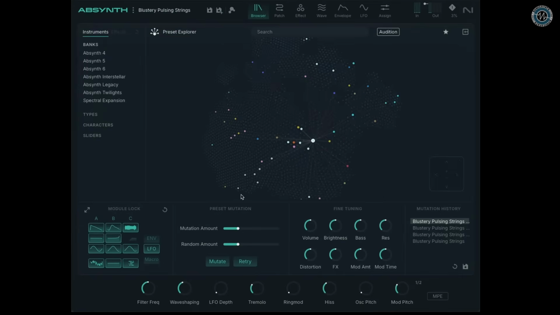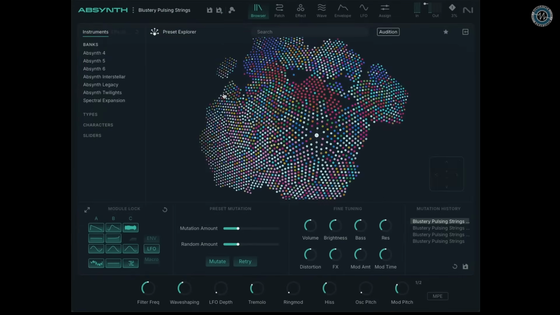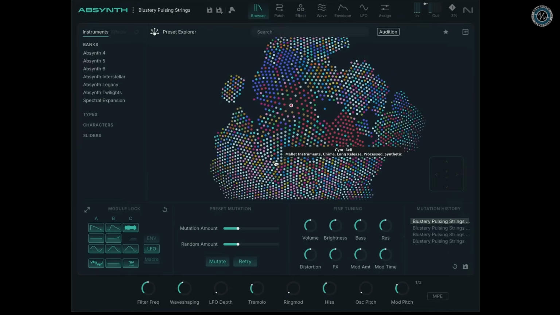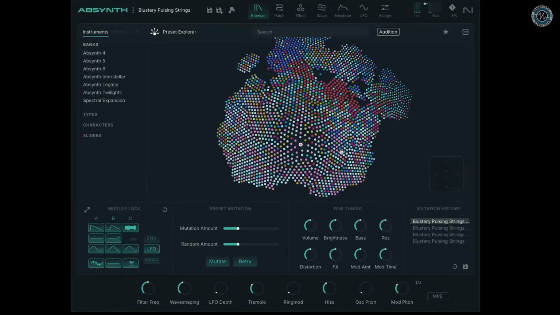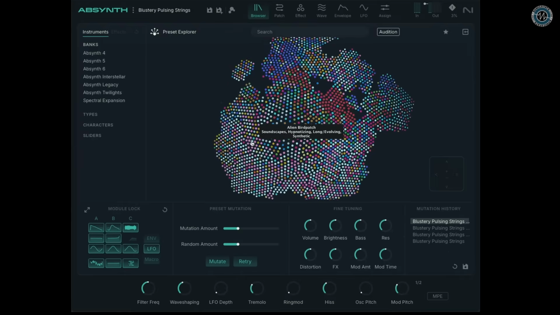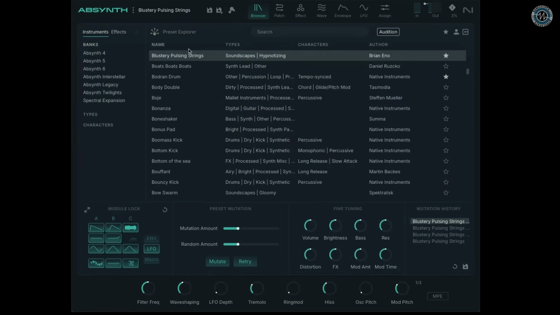They've got a whole load of new patches and also a new preset explorer, which, if I go to everything, you can see reminds me a little bit of a sample explorer. So I'll just press a few buttons and we can listen to some random patches. There's some complex stuff. I'll remove that because it's not so much of use for me.